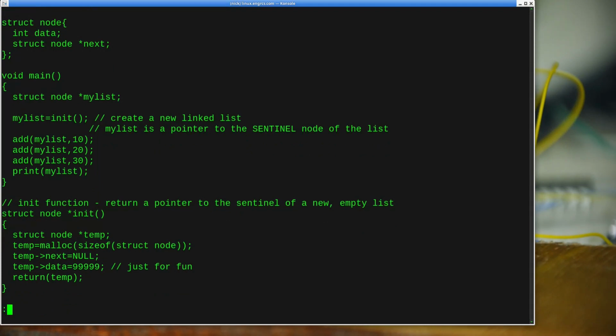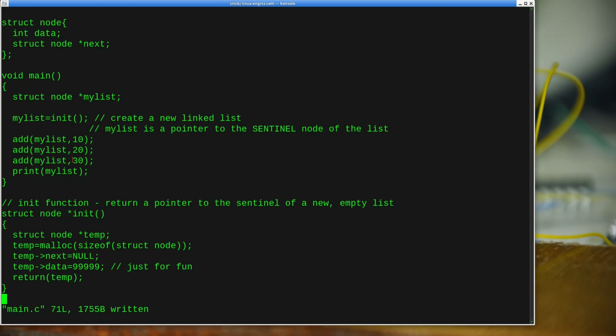Now let's think about what's going on in here. I'm returning temp, so I'm making a mylist, which is the handle to a linked list. Suppose I called init again, and I said, my second list equals init. Would my second list be the same thing as my list?